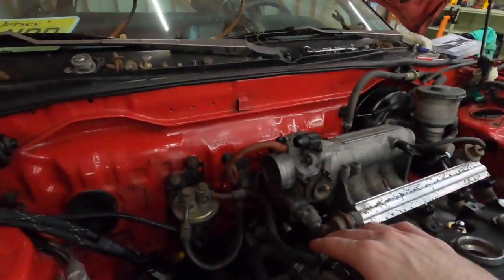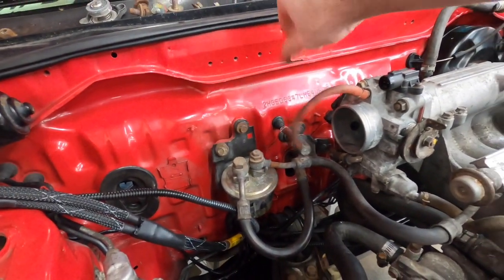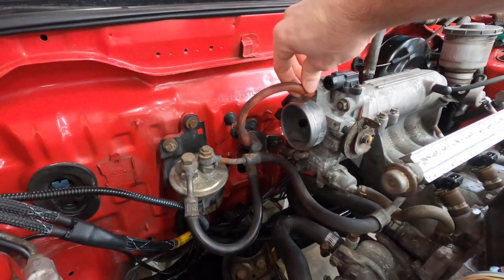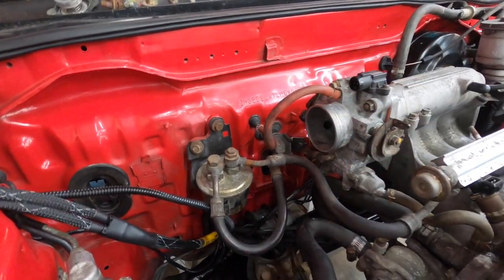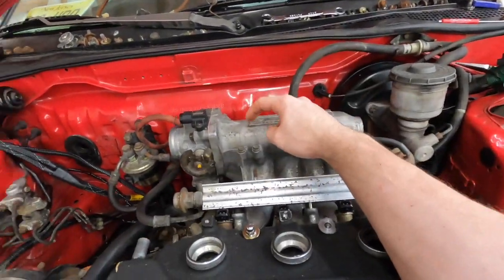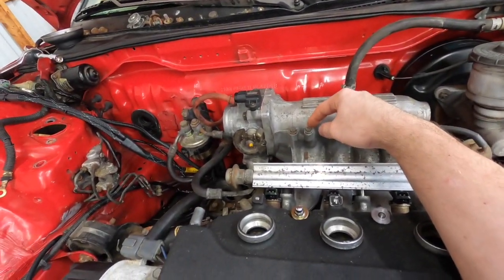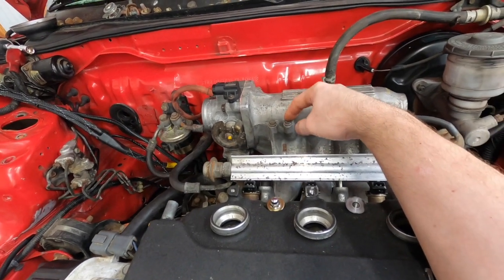So, but we got the fuel line hooked up. The purge that was going to the canister is now just going to the throttle body, so when the throttle body's cracked at all, any vapor in the tank will be vacuumed into the manifold. We still need a bracket for the throttle cable, because we don't have one of them.